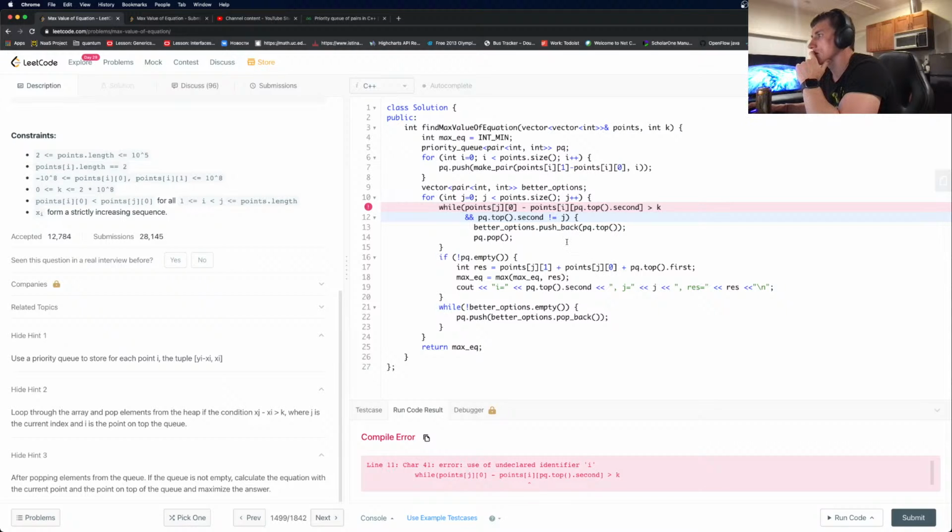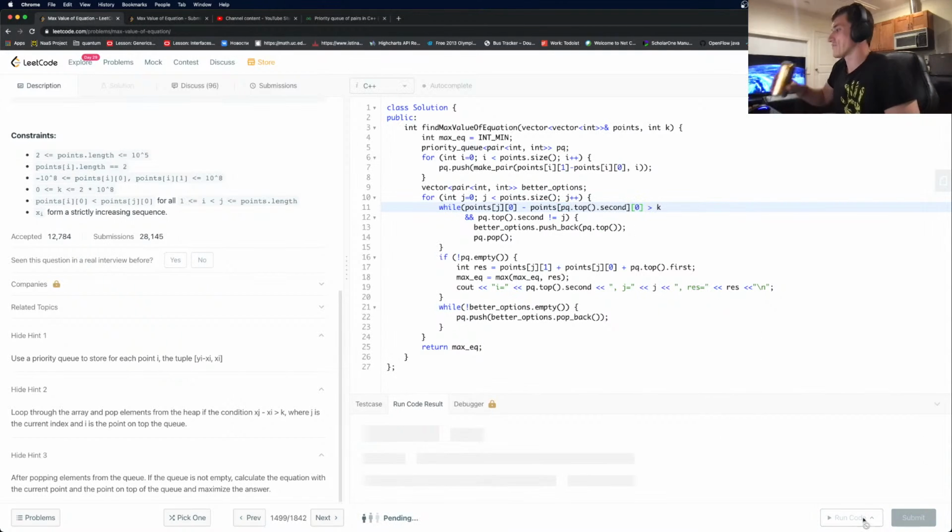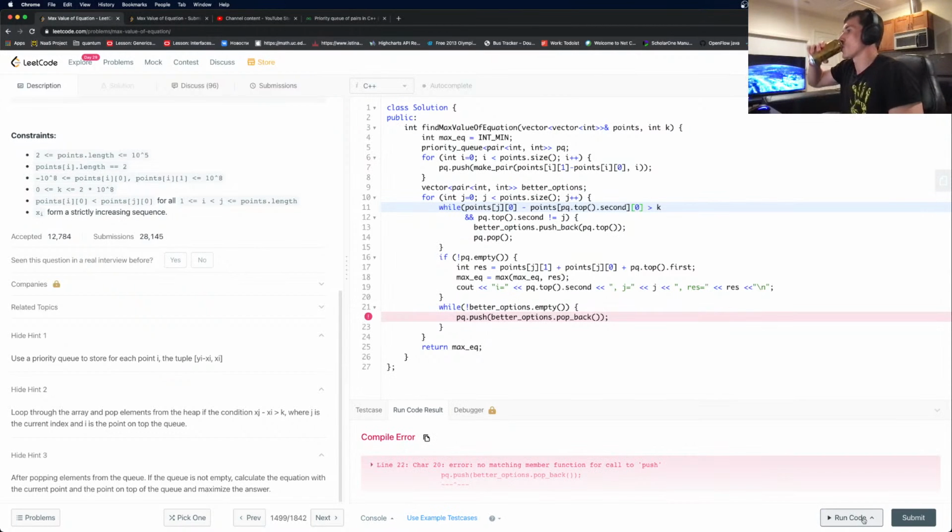Points I. Where is this? Line 11. So it's here. Oh, it should be this and 0. Right. So we're about at the end of the time.